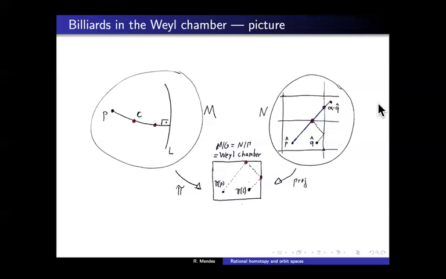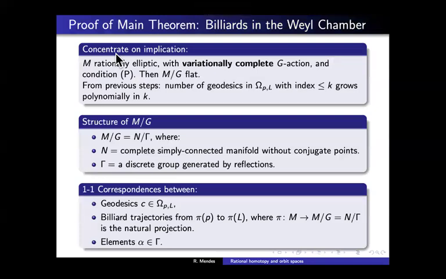Ricardo, can I ask another question? Can you go back one slide? How do you know that N is simply connected? So we just take N, sorry, N or M? We're assuming M to be simply connected. Yes, N. So N will be just the universal cover of your orbifold. Okay, just take the universal cover. Okay, sure. Yes. Sorry. Thanks. And any other questions? Everybody, besides Wolfgang, please feel free to ask questions too.